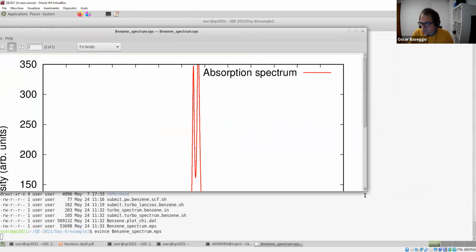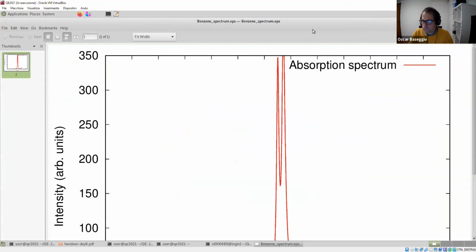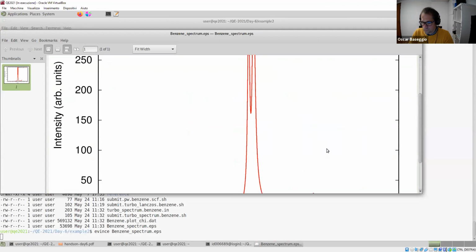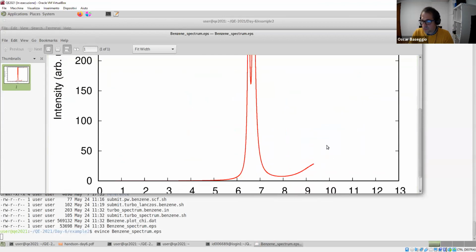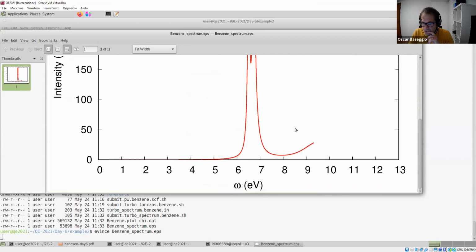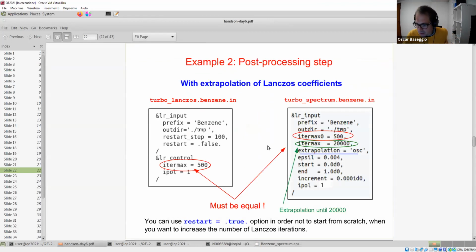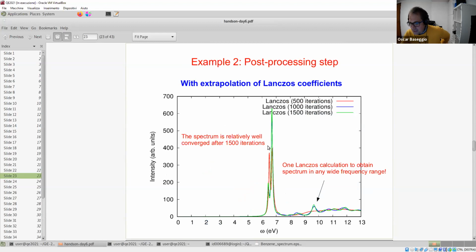Okay, this is the spectrum with extrapolation. So you can see it is totally different from before. Okay, but you can see the real difference from the last one maybe in the PDF. So you can see here the spectrum with the extrapolation.